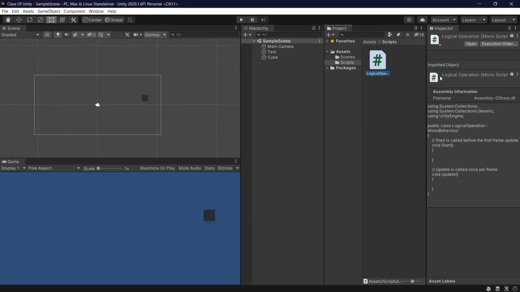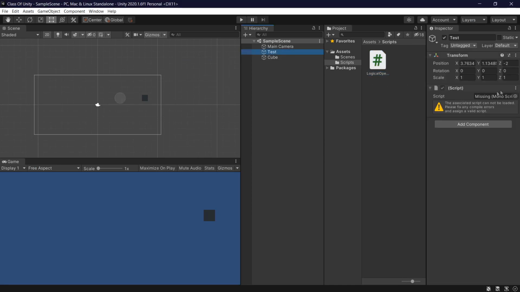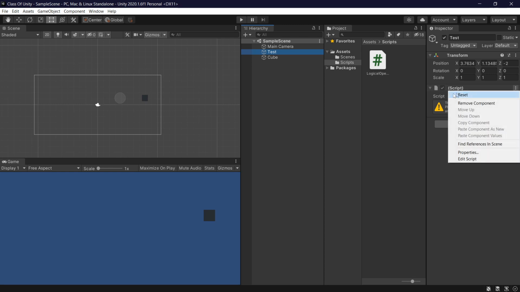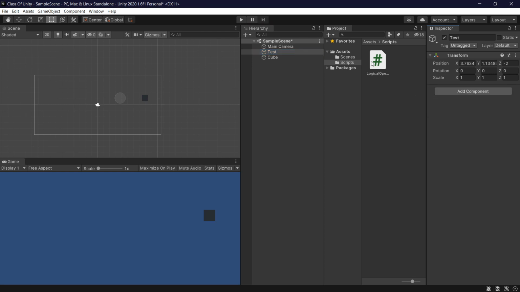So, all right, I have this script right here. We deleted them, that's why you have this. I'm going to remove the component and put this script right here. Okay, so right now result can be false or true, depending on whether it's checked. If it's checked, it's true. And I'm going to leave it false.